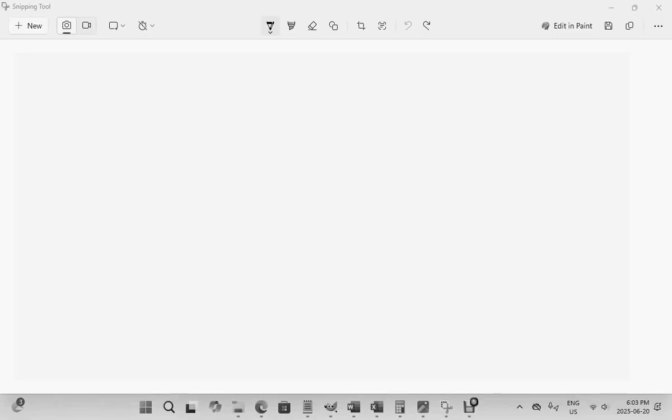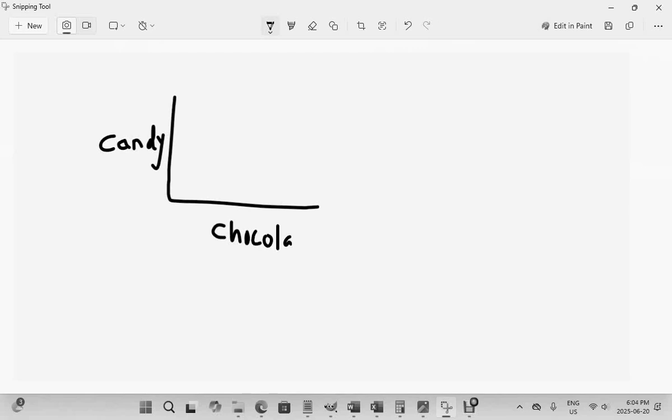So for example, if you were to choose between, let's assume, a candy and a chocolate bar. So you have your candy and your chocolate bar.